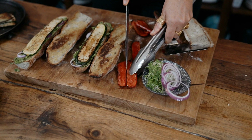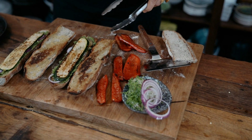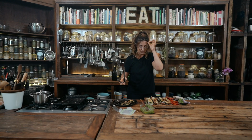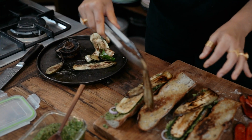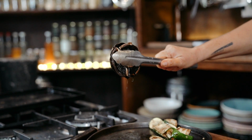Just slice up your capsicum. You can have it as long strips or thick strips, it doesn't matter. This is your choice. You don't even have to have capsicum. And just do whatever you want, right? This is what I had in the fridge. Some eggplant. And then this juicy mushroom, look at it.